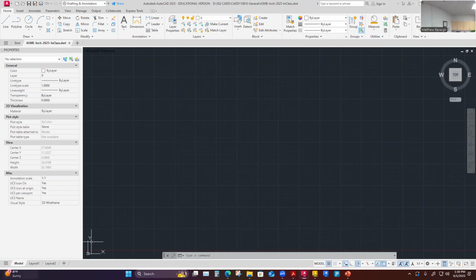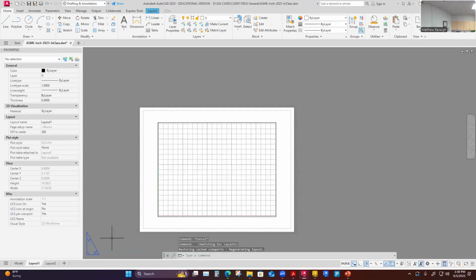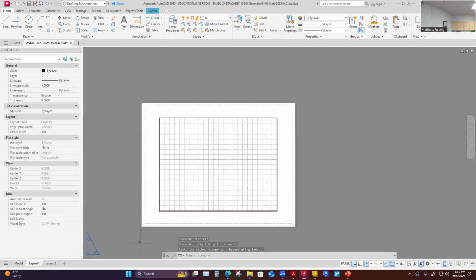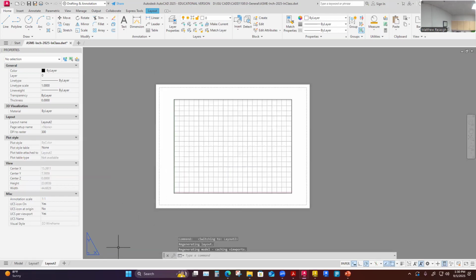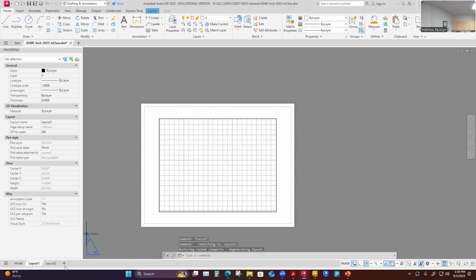So I have these two layouts that are unformatted. I definitely have a viewport on the wrong layer that I can visually see now, and I've got a dashed line that represents paper and some unformatted paper space. On two different layouts, I have two unformatted, and that's just the default when you open new drawings or templates. They're going to give you at least two to start with, and I can always add more. Some print packs might have 10, 20, 30, 40, 50, 60 sheets in it. So we're only dealing with two right here.